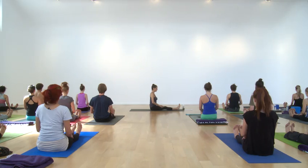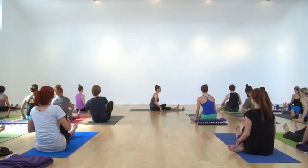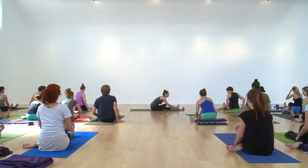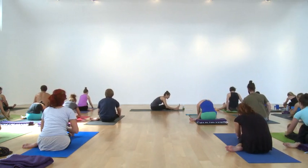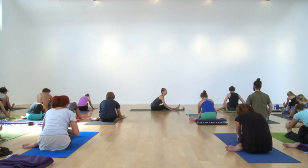Very good. Open your eyes if they've closed and cross your right foot over your left so that your knee stacks on top of your left knee. So we're taking half Gomukhasana and fold down. And again, creating nothing but height and holding that height.